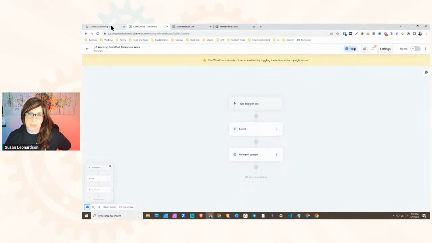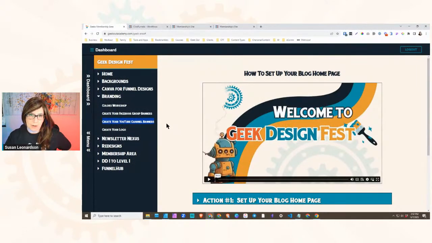So the recap is that if you're building a library area inside of your members area, and you need to control access based on, if you're letting people come into your members area for free, they get access to certain stuff, but then they upgrade to your level 1 continuity, they're now gaining access to more stuff.